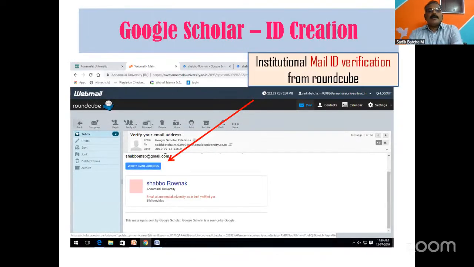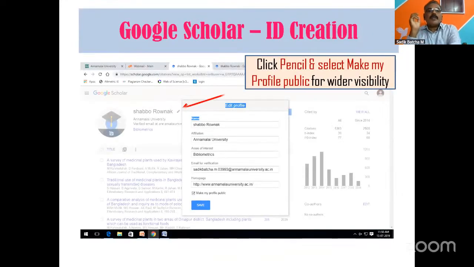Here you can find that to verify the email ID, if you have given the right mail ID, you have to go to that mail ID, and the activation link will be available like this. You have to click on that activation, verify email. Once you have done that, automatically your profile will be saved in proper order. And once it is properly saved, here you can find that verified email at your institution name will come, if you have given the mail ID properly.